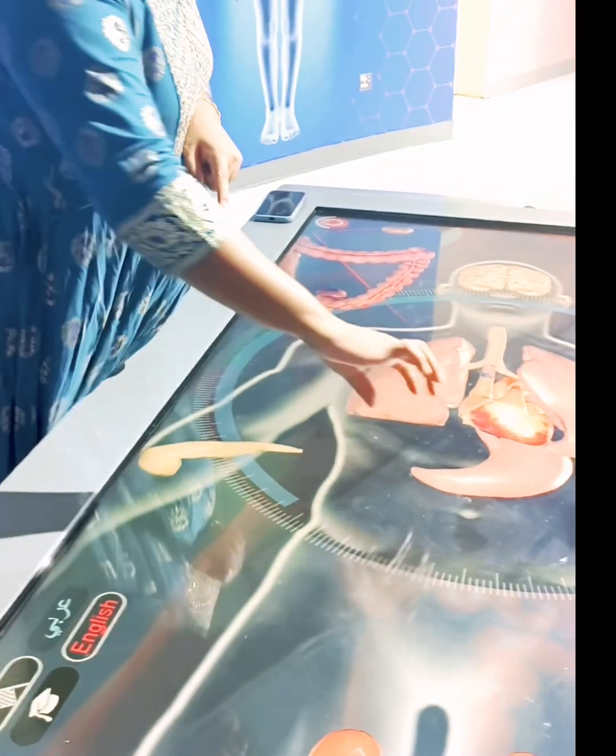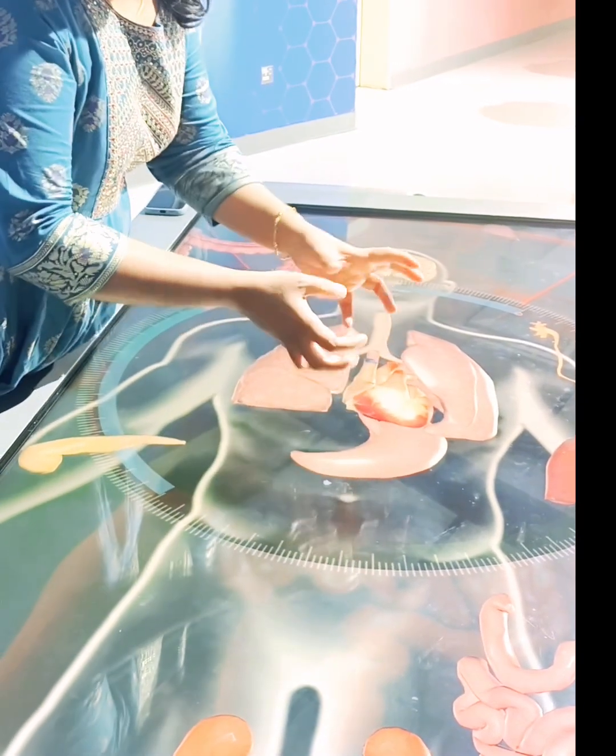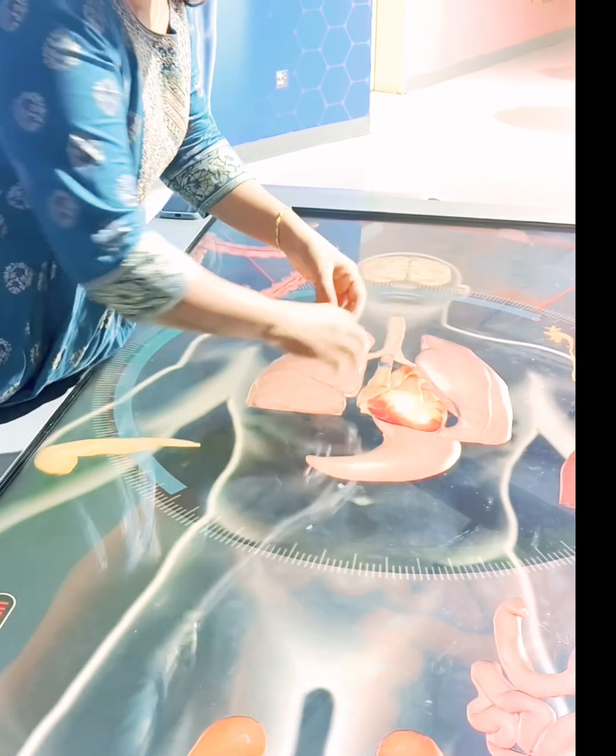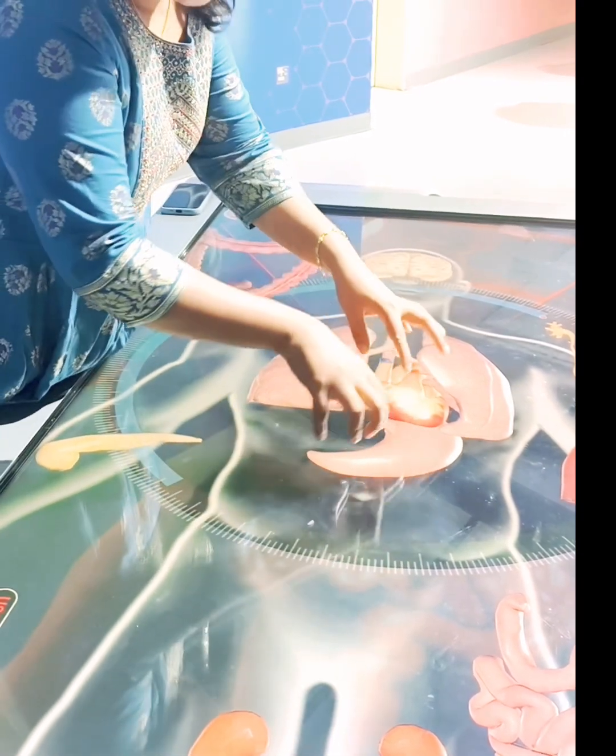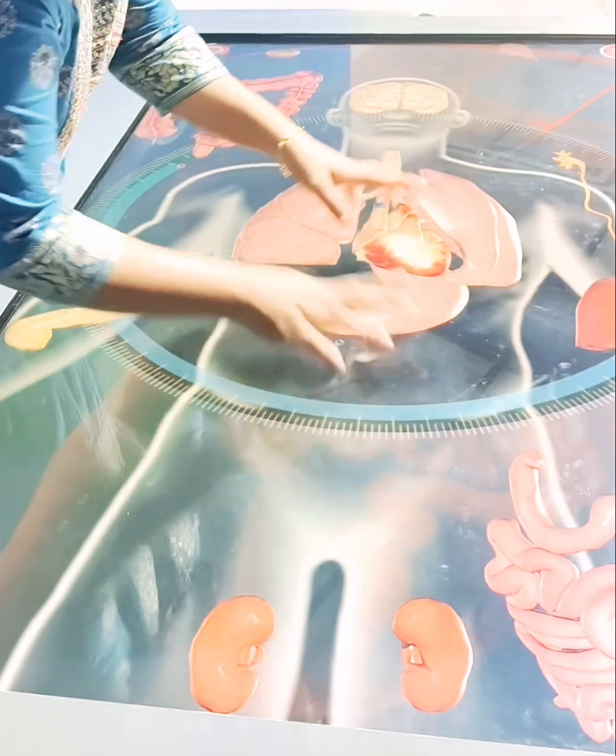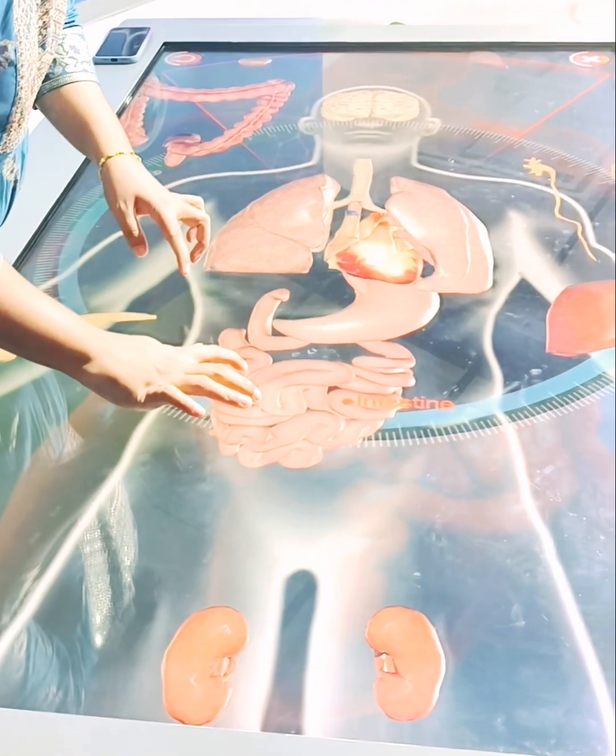Then we have the stomach. The end of the esophagus has been connected to the stomach. So the food particles through the esophagus enters into the stomach where it holds the food and mixes it with the acid and enzymes, and then it continues to break the food down into liquid or into another phase.